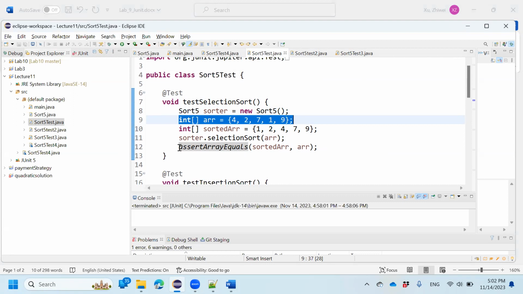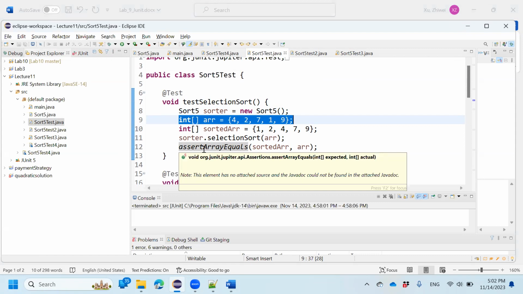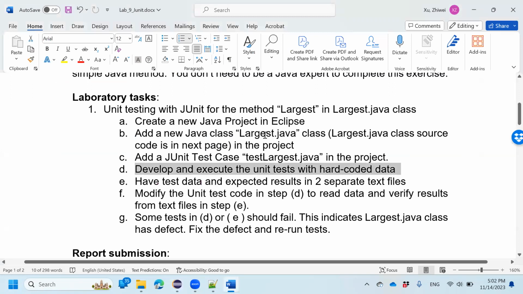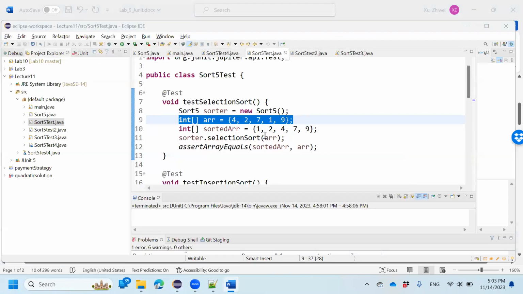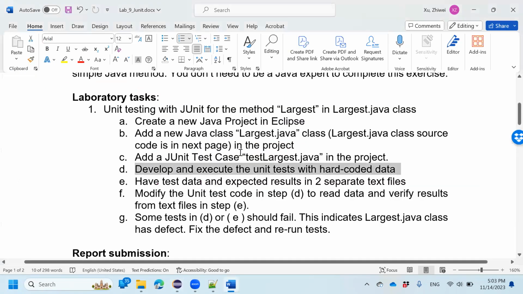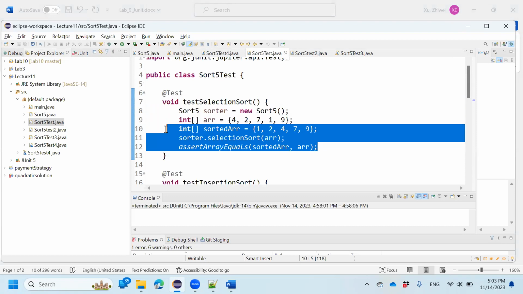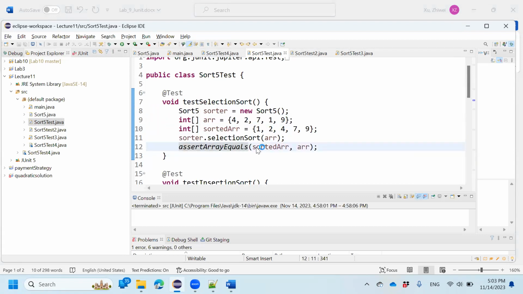But the assertion you use is not assertArrayEquals, because that one compares two arrays. Here, the largest number is just a single number, so to check two numbers you just use assertEquals. You don't have to use assertArrayEquals. The source code is very similar to what I have here.